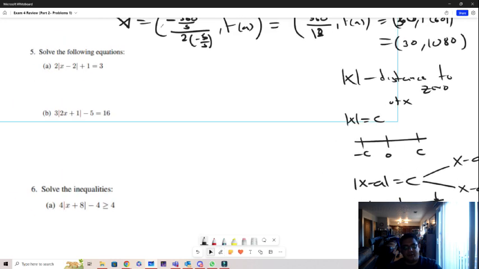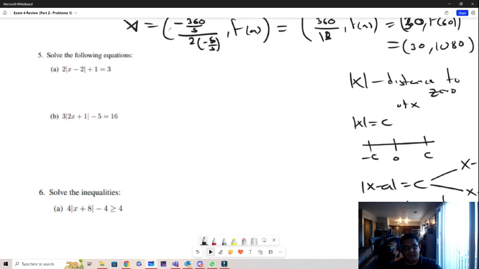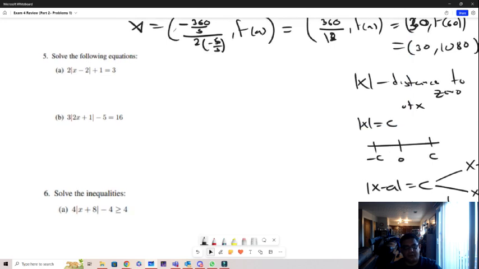So now if we're going to solve, we'll use this for solving equations. It's always good that we have it in this type of arrangement. So we should isolate the absolute value. So here we start by doing 2x minus 2 is equal to 3 minus 1. We move this 1 from this to this side. And so that's going to be equal to 2. And so now we're going to divide by 2 on both sides.